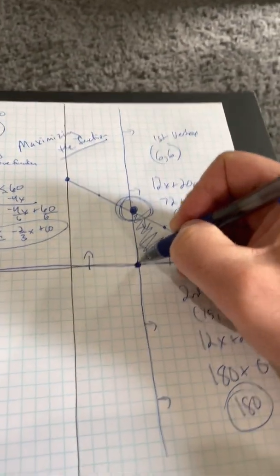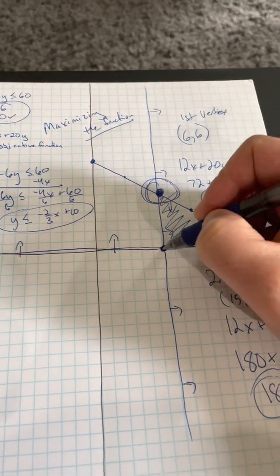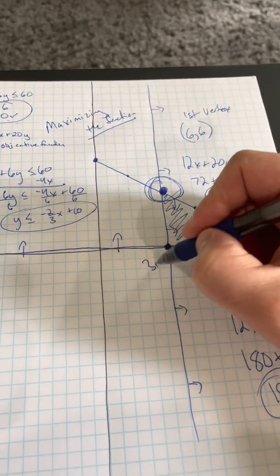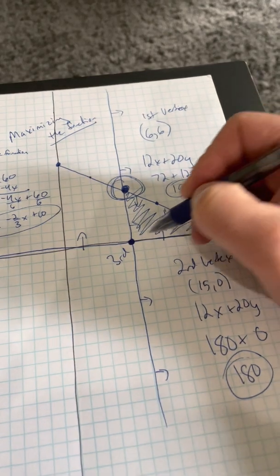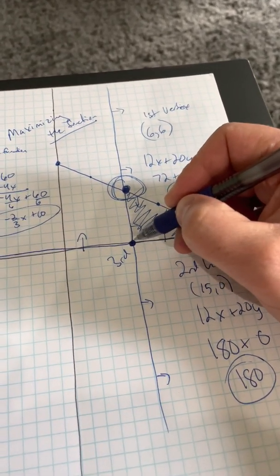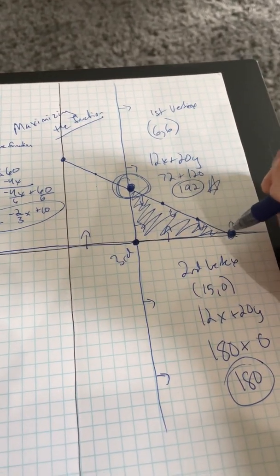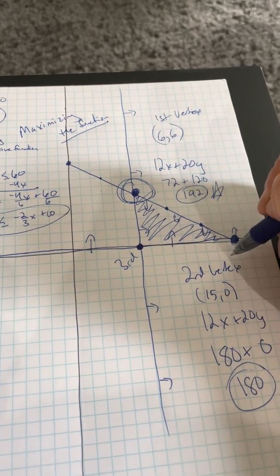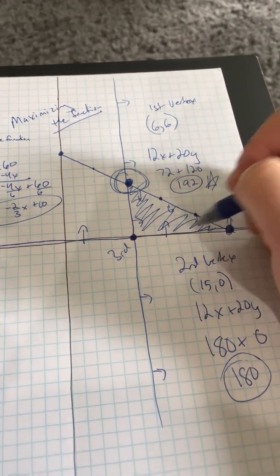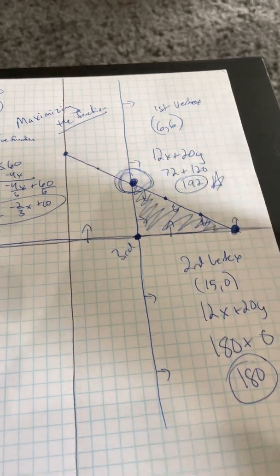Clearly, I'm not going to use this point here. Now, that could be classified as a vertice as well. It's actually the third vertice. The reason why we're not using this one is because if I know my y value is 0 here, and the y value is 0 here, this one, the second vertice we used, was further out, right? So it would be pointless to use this third point.